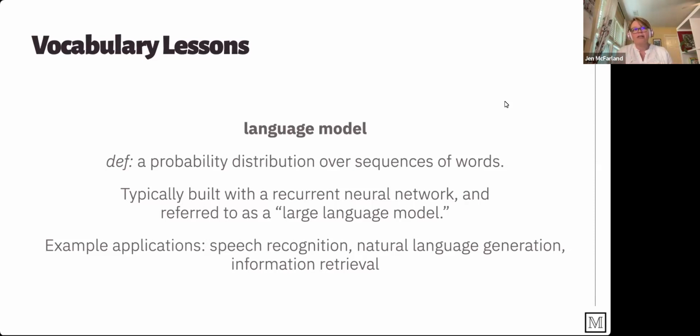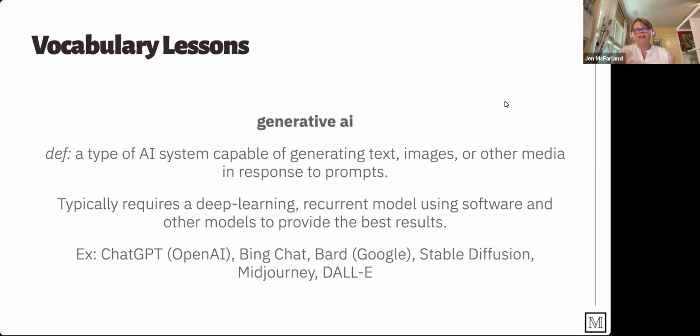These are all good examples of language models. And this is where we've come into generative AI. So an AI system that is generative is one that's capable of generating text or images or other media in response to prompts. So what we have a lot today now is that we've put a prompt in. It's essentially a large language model that is capable of interpreting what we've asked and then reconstituting it into a response that makes logical sense based on the flow of words. And that's where we are today.